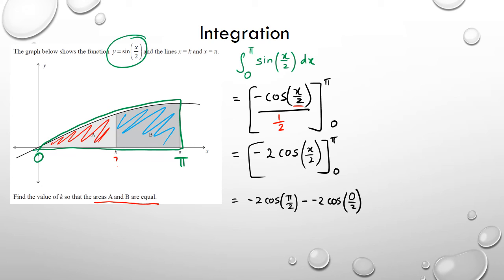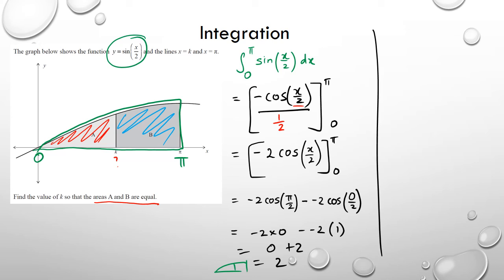Cos of pi over 2 is... Yes, of course it's 0. We know it's on the x-axis, right? So cos of pi over 2 was 0. So that's 0 minus 2 cos of 0, and cos of 0 is 1. And there we go, so we get 0 plus 2. So the green area is equal to 2. So if the green area is 2, what's the red area? 1. Fantastic. We can do 2 divided by 2.